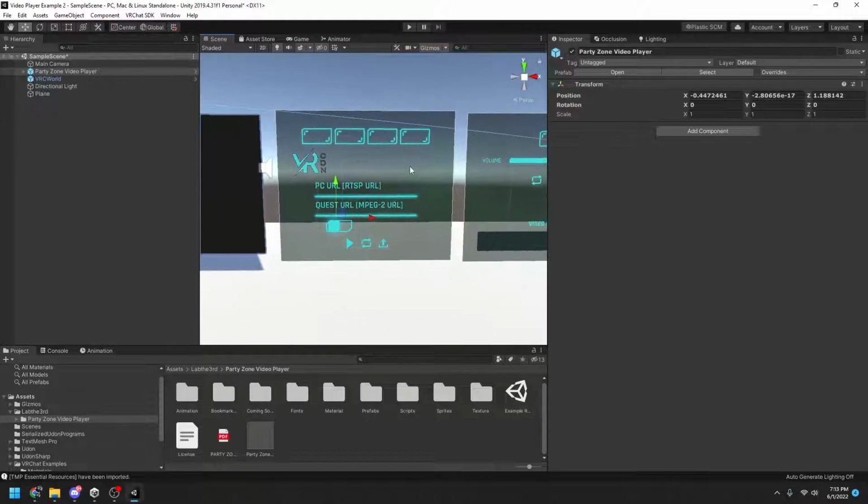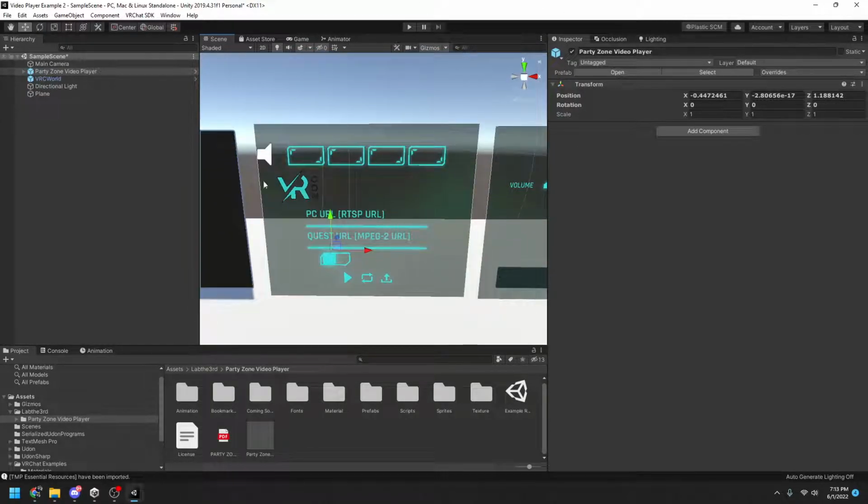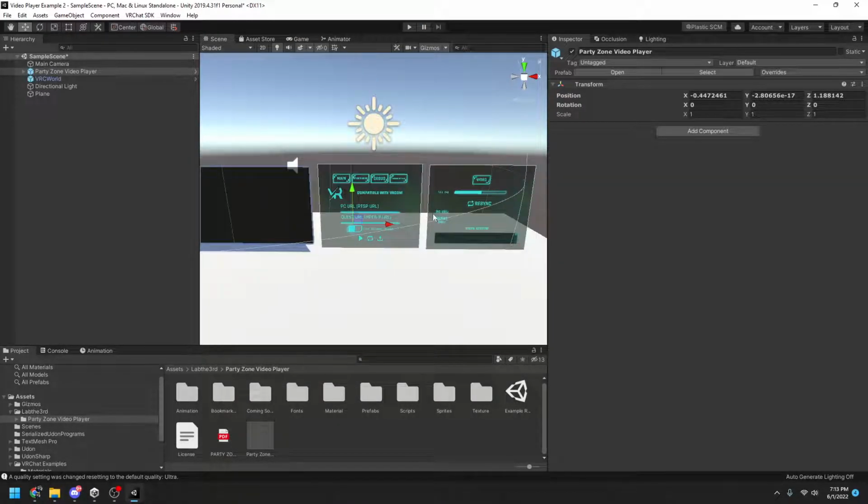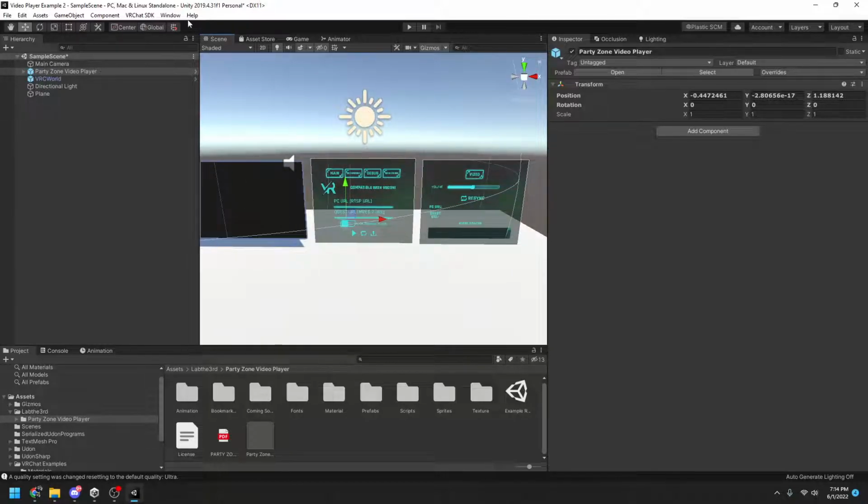So it appears the text didn't show up, so usually when that happens, I just hit play here. I don't have Scion Emu or anything like that, so it's just going to keep us stuck at the screen. So I'll hit play again to turn that off, and boom, there we go. Now the next thing we're going to want to do is test and make sure the video player works.